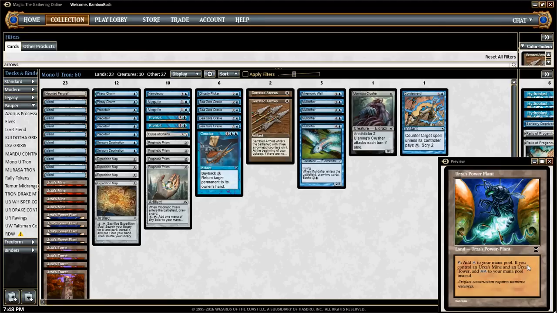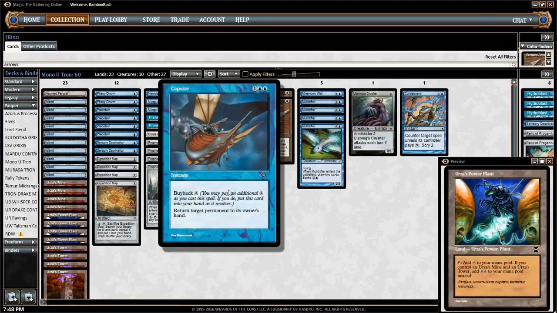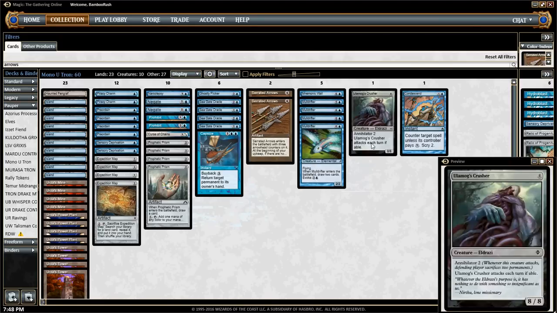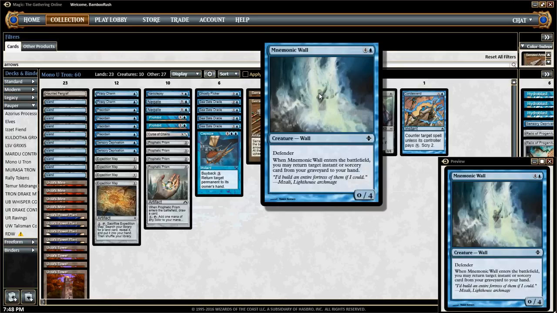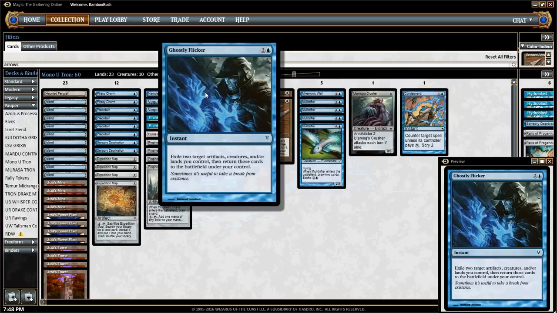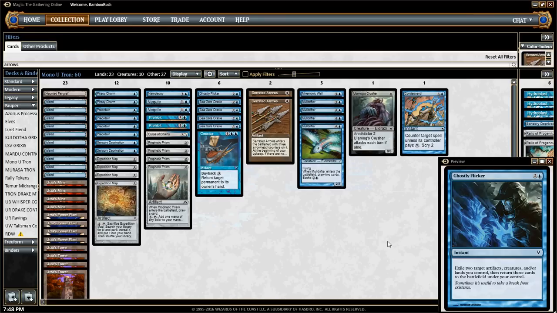Now, there's a number of ways you can do that with Tron. Obviously, having Tron assembled, playing buyback spells like Capsize is a good way to do that. Playing giant Eldrazi creatures like Ulamog's Crusher is a good way to do that. Or setting up an infinite combination with Mnemonic Wall and Ghostly Flicker is another great way to do that. So that's what this deck's seeking to do. And we're going to look at every stage and the tools that help us dominate in that stage individually here.